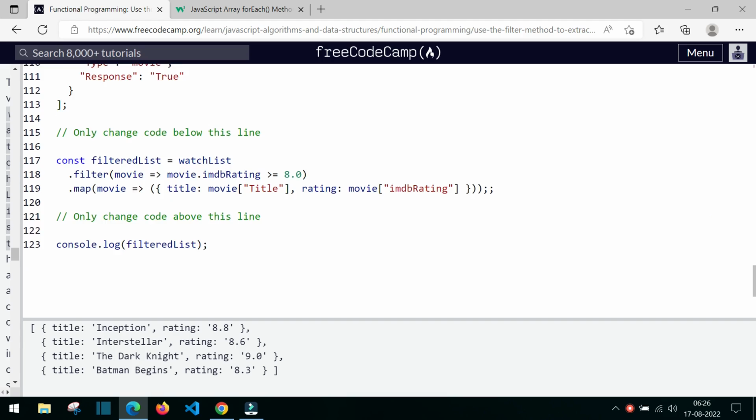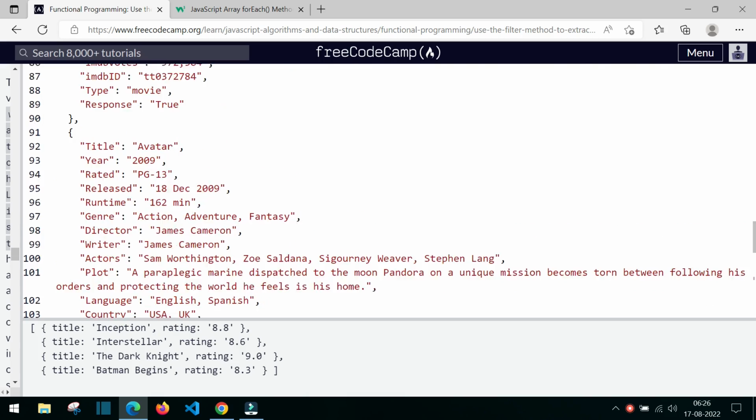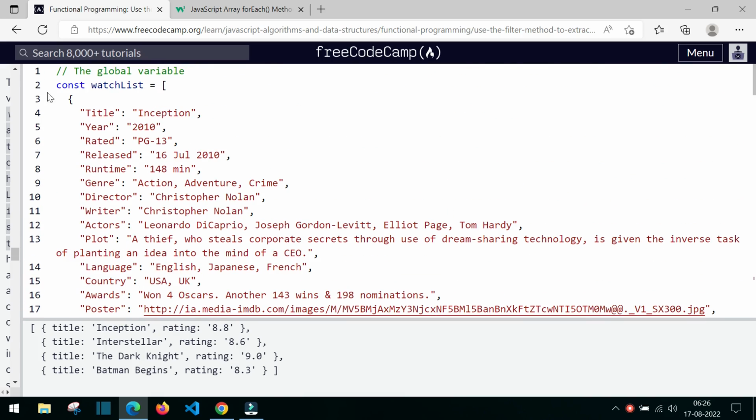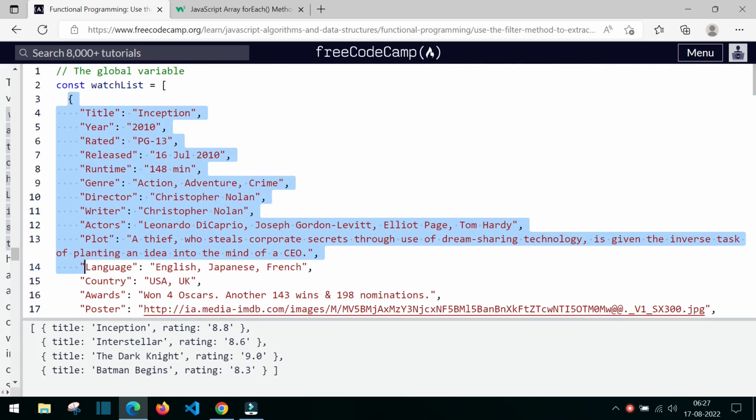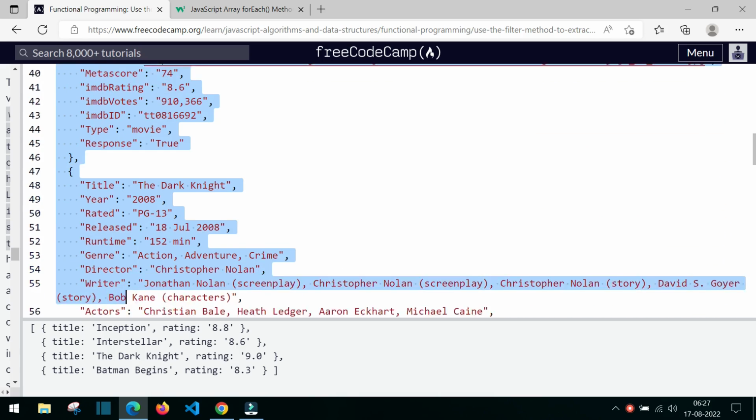So I am giving watchlist.filter, and every element of that watchlist variable will be considered as a movie. Here you can see objects are the elements. So the first object will be an element, the second object will be an element, and the third object will be an element.